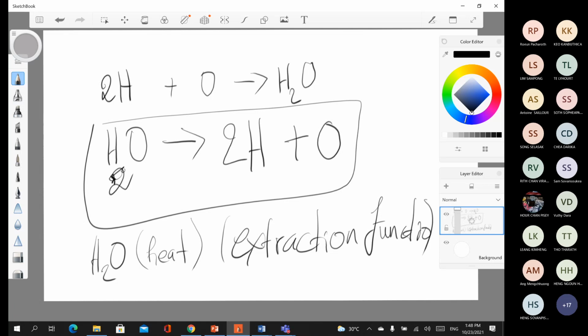For example, our gas is the mixture of hydrogen and oxygen. So we have the extract function to separate X and O. After that, you will get the original value of X and the original value of O. So this is the way our machine extracts the gas.